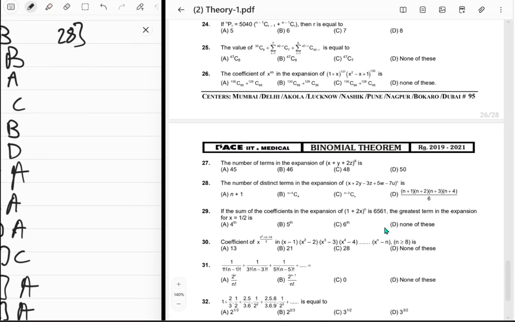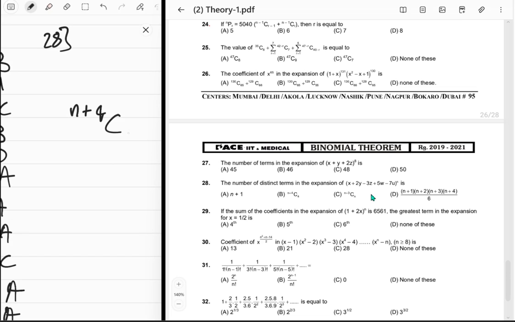This is going to be n plus, now how many bars do we need? There are a total of 1, 2, 3, 4, 5 terms inside the bracket, so you would need 4 bars. So 1 minus 5, sorry, 5 minus 1, but you get the idea, right? So n plus 4, and then you got C4, right?